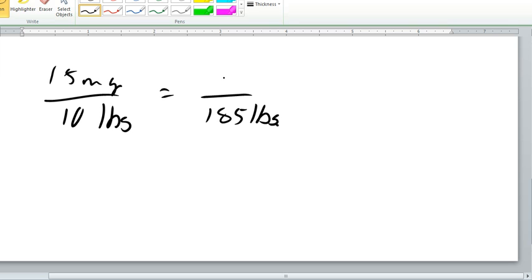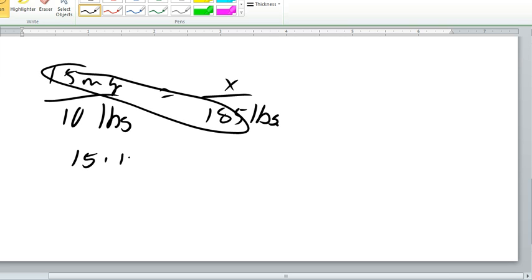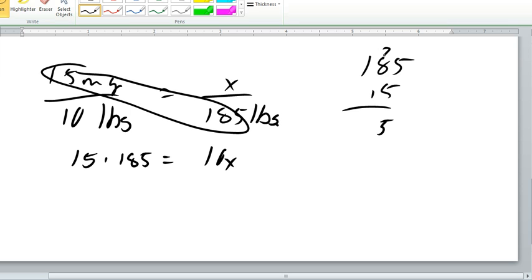Okay, and so now we're still solving for x. Once again, direct proportion, so you multiply 15 times 185, which is going to be equal to 10x. So we've got 185 times 15. Then we've got 5, carry a 2, 2, carry a 4, 9. And then we have 185 again, and so we have 5, 2, 7, 1, 2.